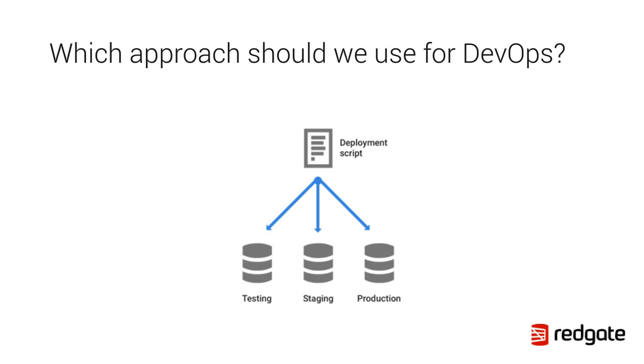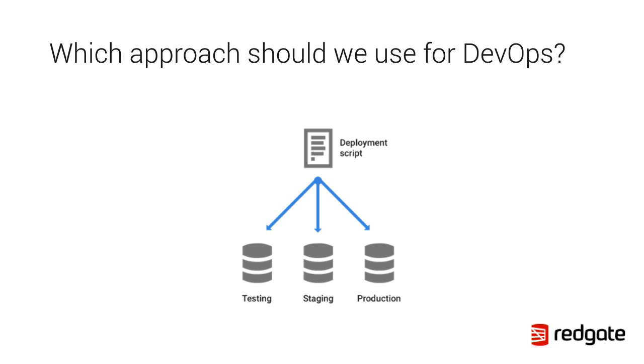If we're using a state-based approach, then we're using a tool to guess what the deployment script is. Maybe we've updated the version of that tool in our build agents. Maybe it's generating a different script in this environment for some reason. So the real cool advantage of using migrations is that we get this repeatable nature of the deployment. And we'll talk later about how some of the problems with migrations, such as branching and merging and stored procedures, you can mitigate by using the tools that we're going to show you to help you bring your productivity of using migrations up to the next level.